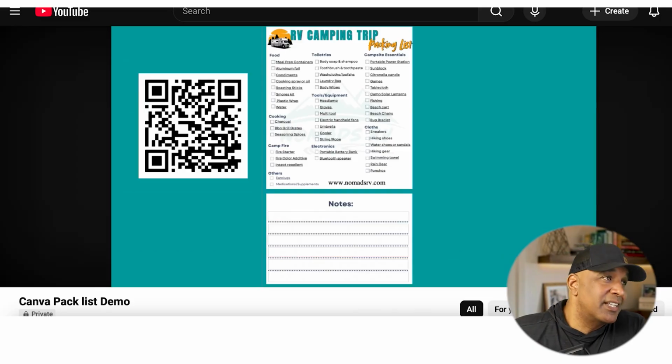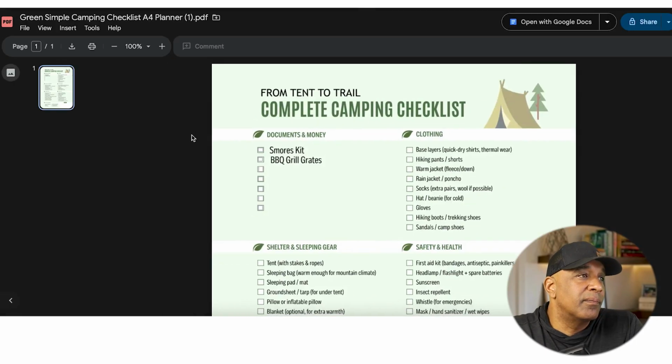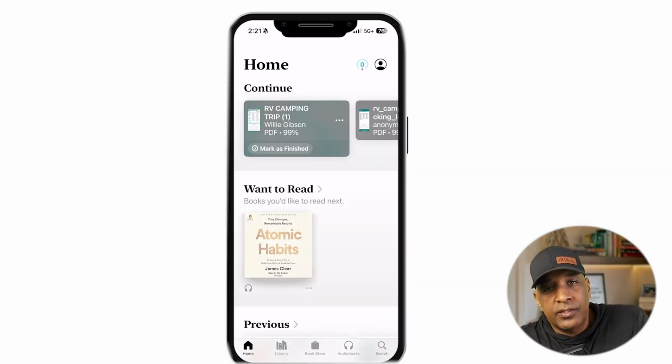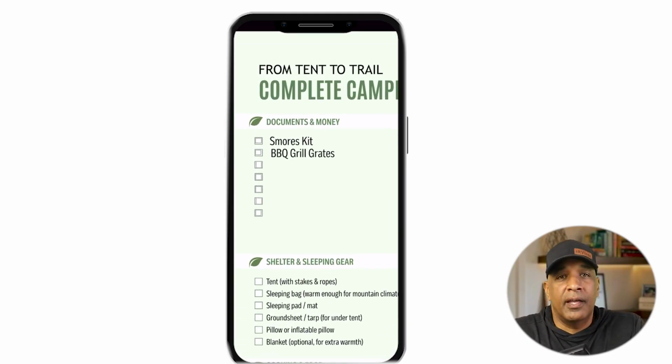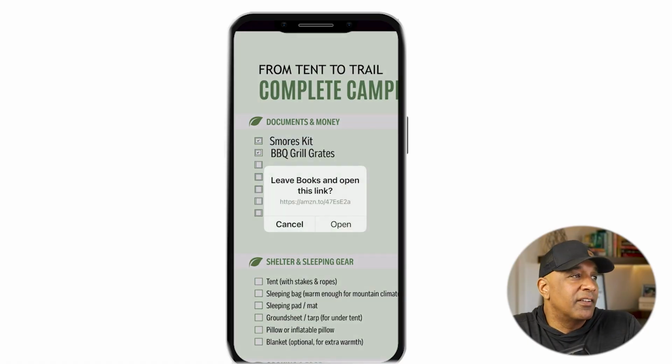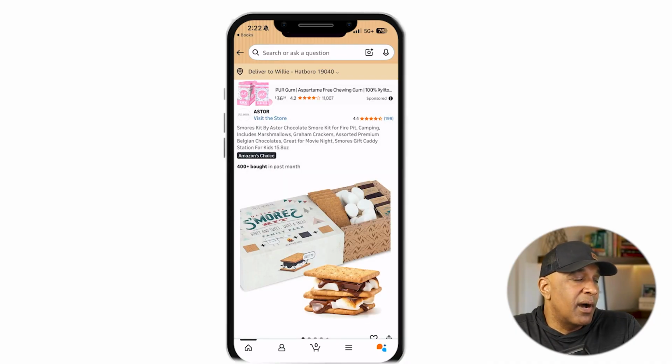This way, anybody who's interested in downloading this packing list can copy and paste the URL that's in your listing, plug that into a browser, and it'll take them right into the video where they can download the checklist straight from the description section. So when the renters download the file, it goes directly to their phone. They can keep that and it can live on their phone. Then they can check off items as they're packing. Anything on there that they see, they can just tap the check section of the box, and that'll keep things organized for them.